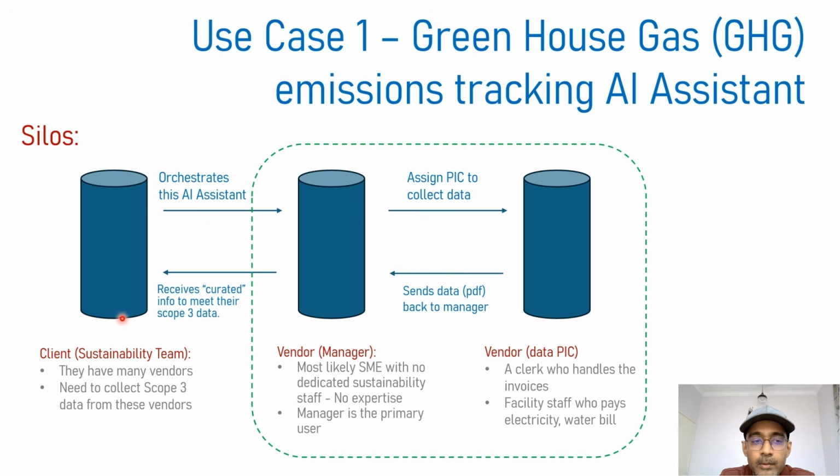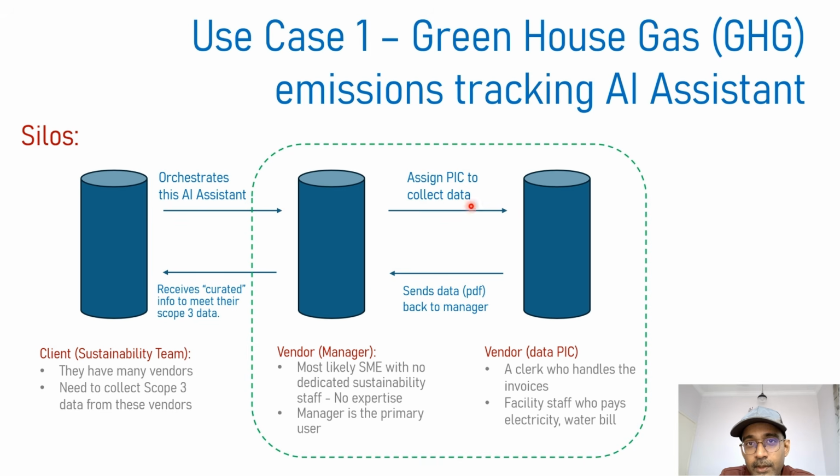So they will design and orchestrate this AI system, and then they will give it to their vendor, and the vendor will download and install the system, and then they will be able to operate like how you saw just now. Okay, so what they did was they were able to assign the person to collect the data, and then we also saw this part where the data is collected, it's sent back to the manager, and then how the data is extracted from the raw file and then saved in an Excel file.